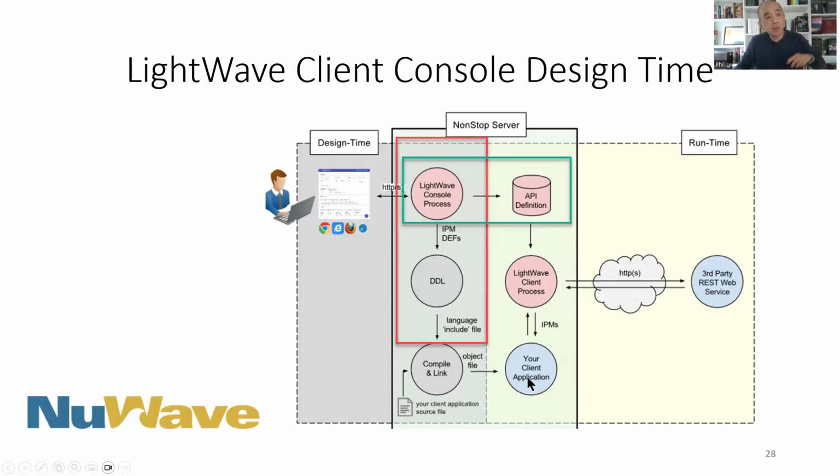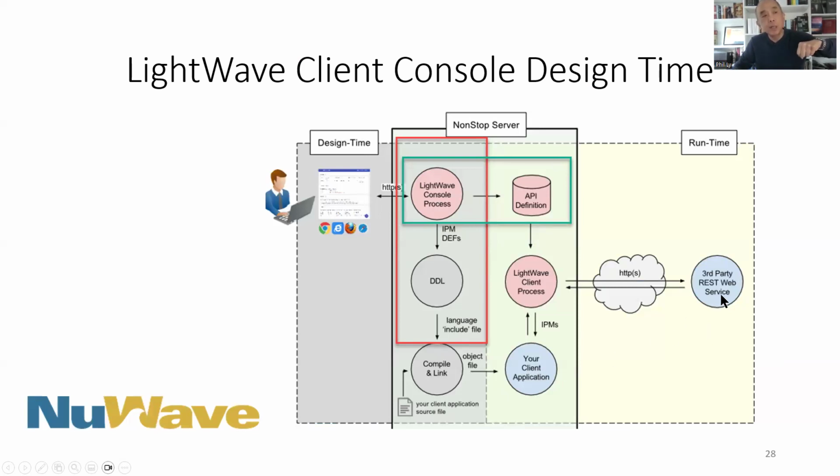But basically, what I'll go through here briefly is that with LightWave Client, there is design time, which means we'll take the information that the remote web service provider gives us, and we'll use LightWave console to create the necessary DDL for the application to use.